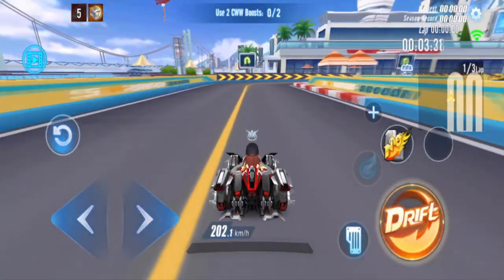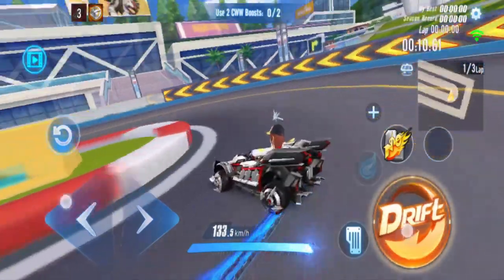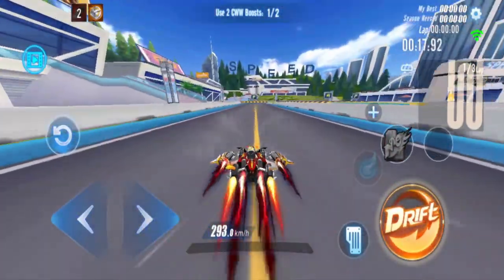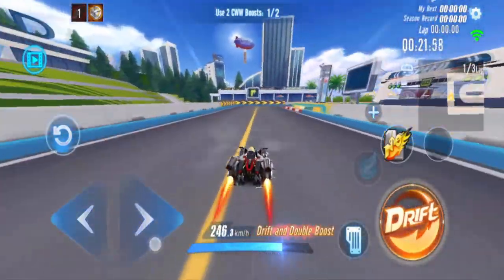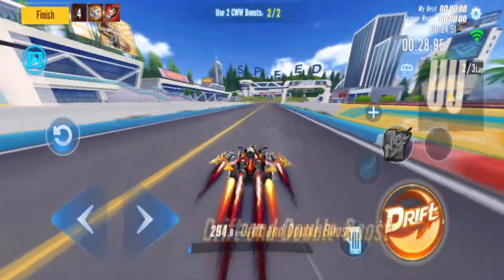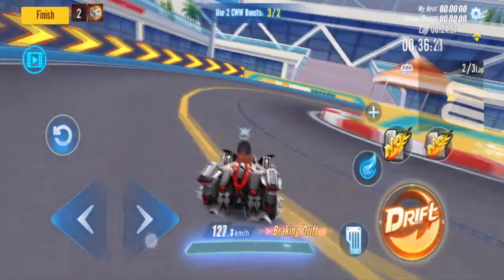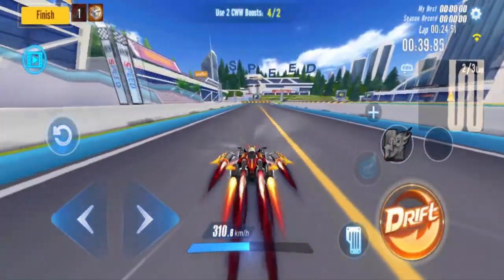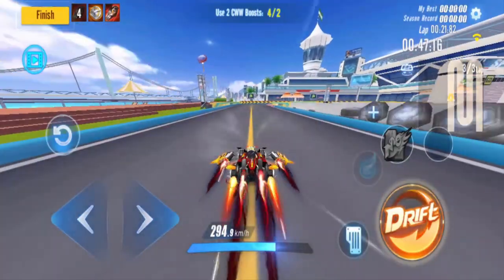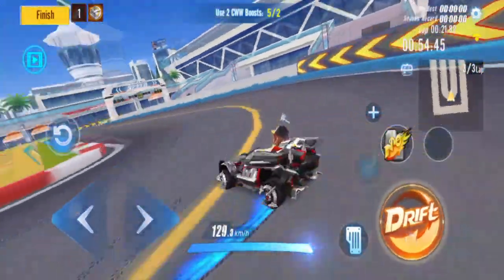Normal speed is 202.1. Double boost, 246.4. CWW, 310.8. WCW, 293. One more time, CWW with ability, 314.6. WCW, 294.9. Double check. Yeah, 294.9 with ability. WCW without ability, 315.2. Yep, everything's the same as I remember.